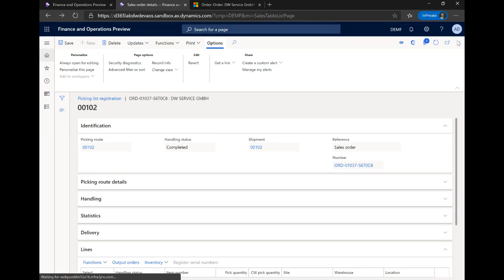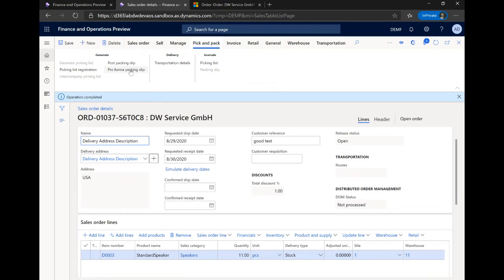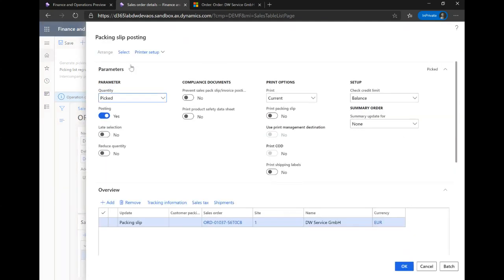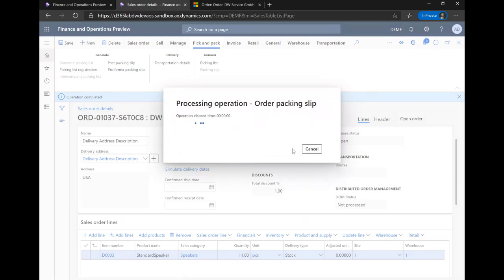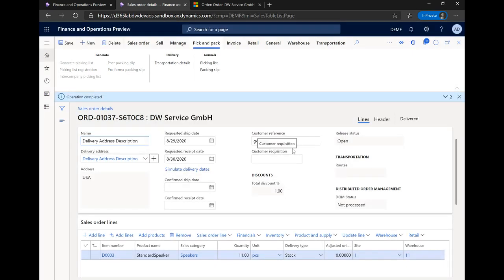Now the picking list is posted. The next thing is that I need to post the packing slip. So this is the posting right now. And what you will see is that in CE, or in sales, you have a processing status. On each action I'm doing here, you will see that I now have a status delivered, and the sales process tracking status is going to be delivered as well. So you will see on the statuses what the current status of the order is. You do not need to move into finance or supply chain management to see what is happening with that order.